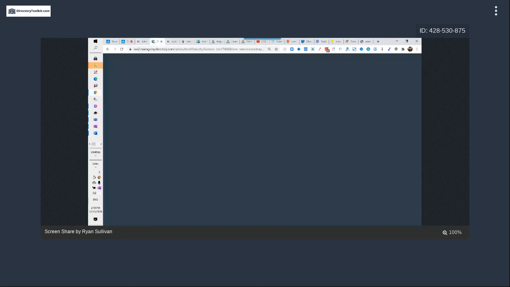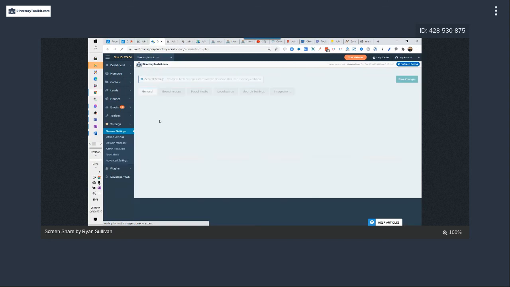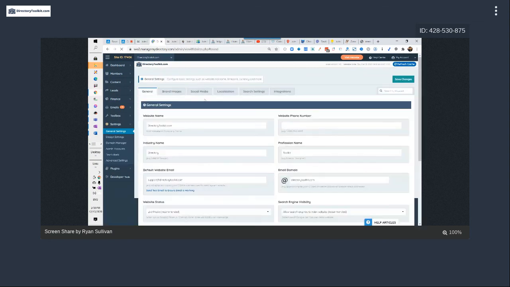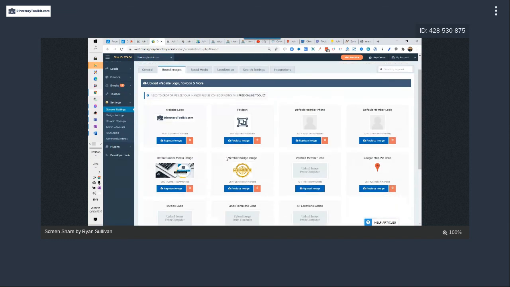Sometimes what people do, and you may have done this on yours, I'm not sure, is in the general settings, in the brand images, there is an option in here for the default member badge image.